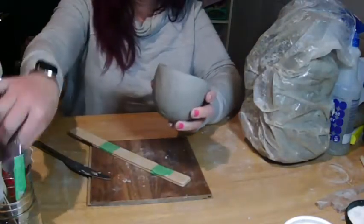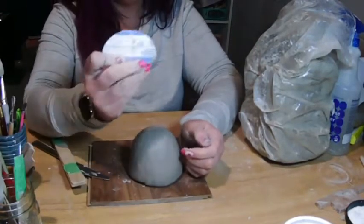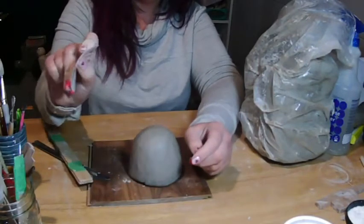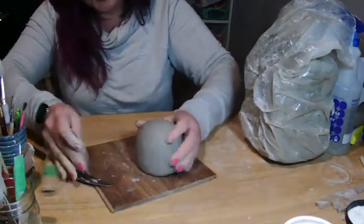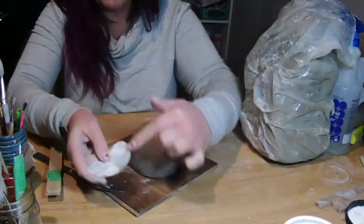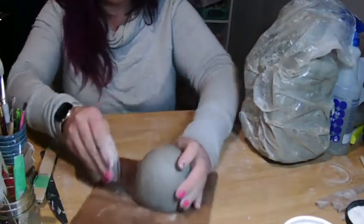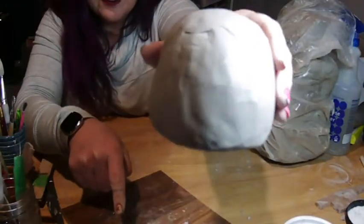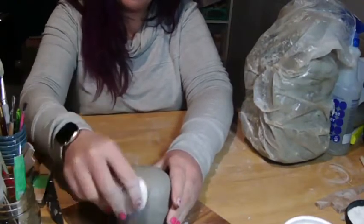The other thing you could do to help get rid of those, and I'm going to place mine on the rim, is take the rib tool that we made. Whenever you hold a rib tool, your thumb is here, these two fingers, and you create a curve so that you're actually scraping things away. I'm going to drag this gently, because I don't have any big marks, just trying to get any of those tool marks away. It's going to start taking some clay off. You can just wipe it as you go. And here I have some creases, you see those? So then I'm going with the shape of my pot, a little curve.